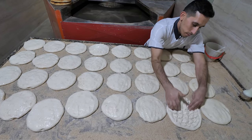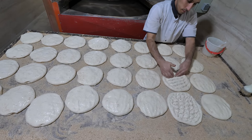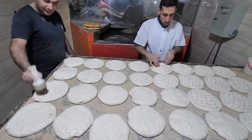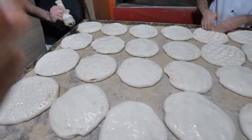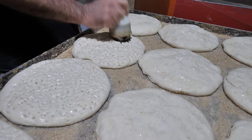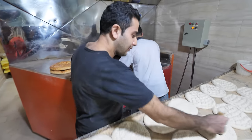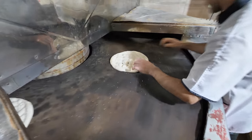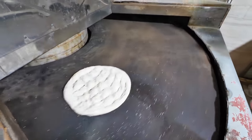And here we go. So he's just kneading it out, making a crisscross pattern there. Wow, two different styles of bread here. One with the holes, and one made by hand. They're going in one by one. That is the most unique oven. I've never seen an oven like this in my entire life.